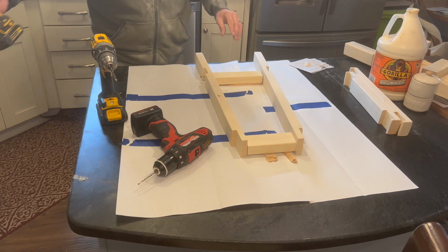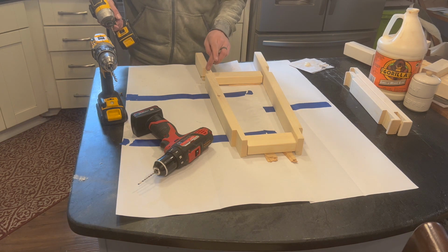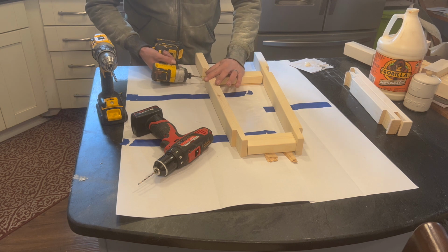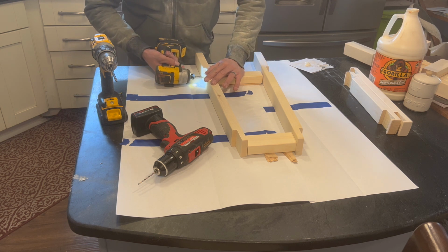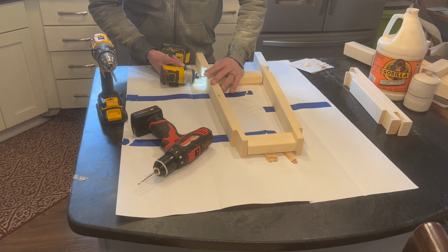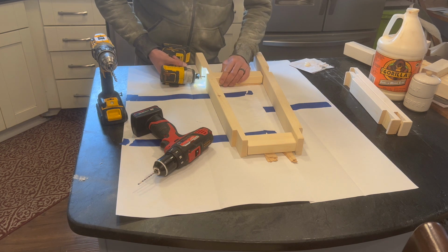The idea behind this is if I put these in the same spot as the overlap, the half laps, that half lap should cover over the screw, and you won't even know it was there.